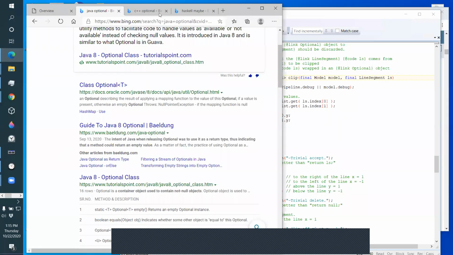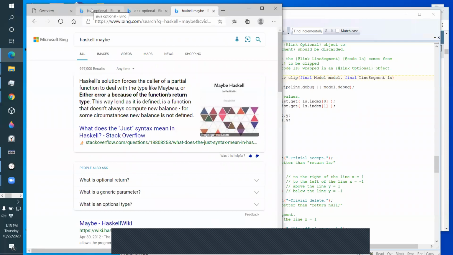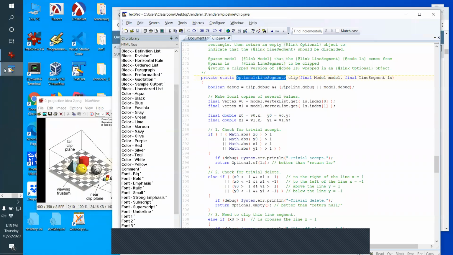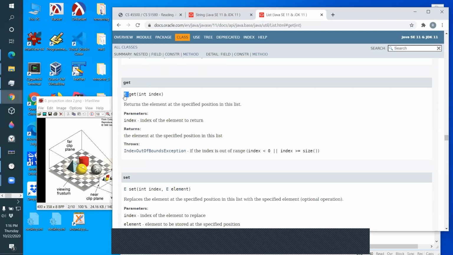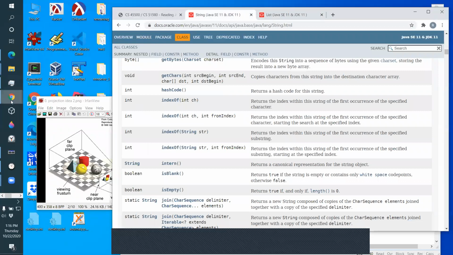So lots of libraries don't use them when they should. We saw a minute ago that there are library methods that should be using optional but aren't. So it's not really 100% integrated into the language. It's better than returning nulls, and a little bit better than throwing exceptions. But you can't use it 100%, because if you have to use an older library method like this, you can't use optionals.